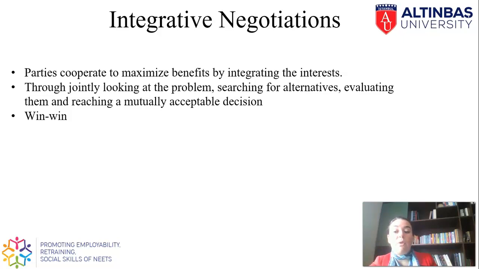Skillful, mutual problem-solving generally involves some form of making value-for-value concessions. This is usually in conjunction with creative problem solving. So parties cooperate to maximize their benefits by integrating the interests, truly looking at the problem, searching for alternatives, evaluating them, and reaching a mutually acceptable decision. And thus, the situation is a win-win situation, meaning both sides of the negotiation are winning.